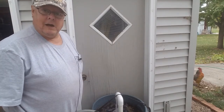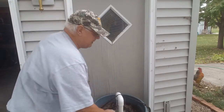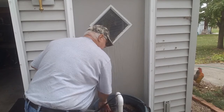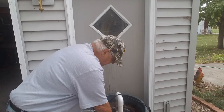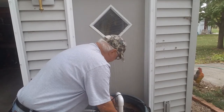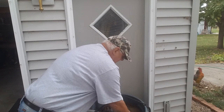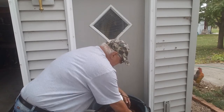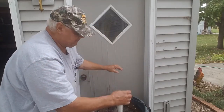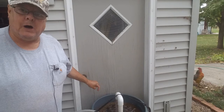The peat moss likes to repel water when it's dry, so I just stick my hand in there and get it mixed up till it starts to sink. As that sinks, that'll all get moved through that lift tube. As this brews, that'll turn really dark, and it'll get almost black in a couple of hours.